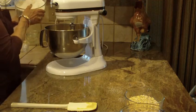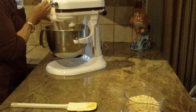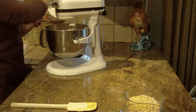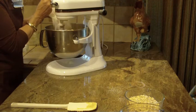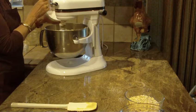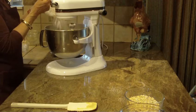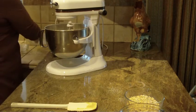I'm going to start slowly putting the dry ingredients with the wet. Just add a little at a time until your cookie dough starts to form. You can see it really doesn't take much time. Put a little bit more flour in and mix that in, and that's the flour mixture.